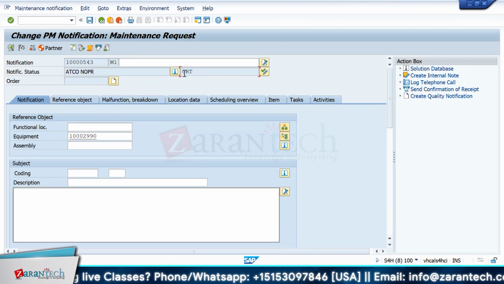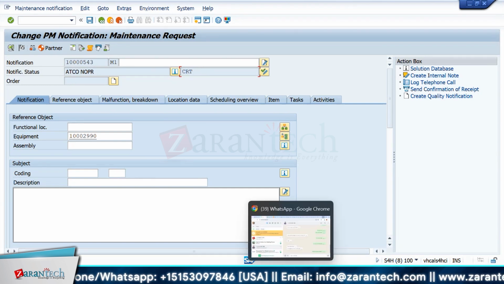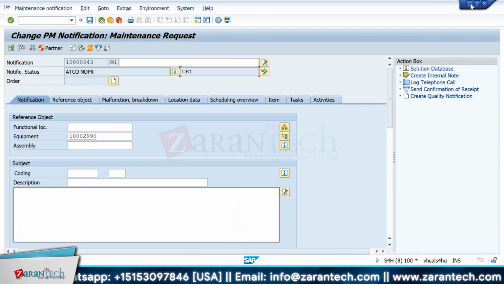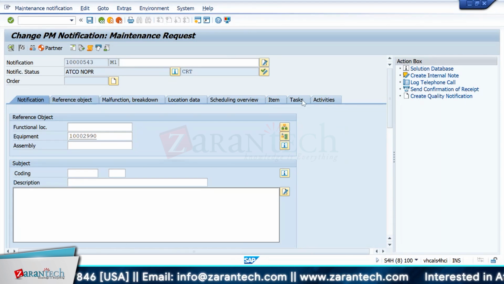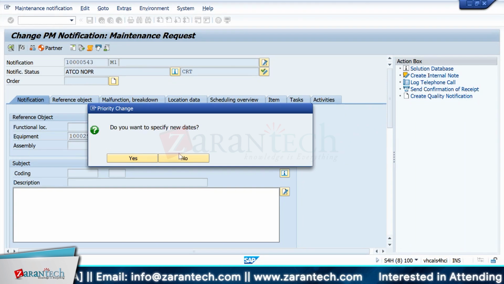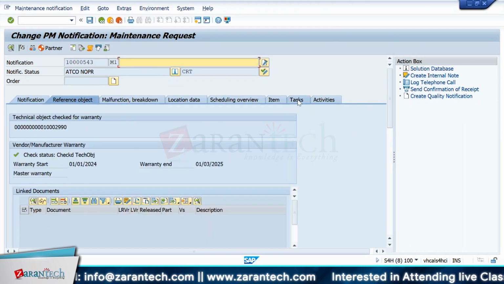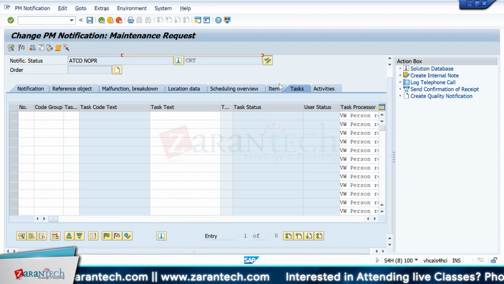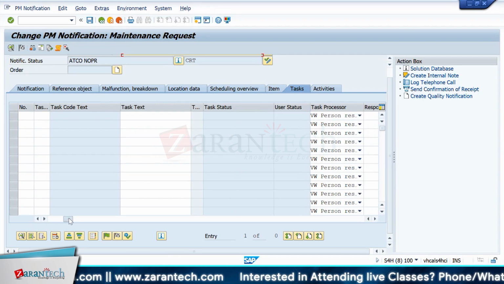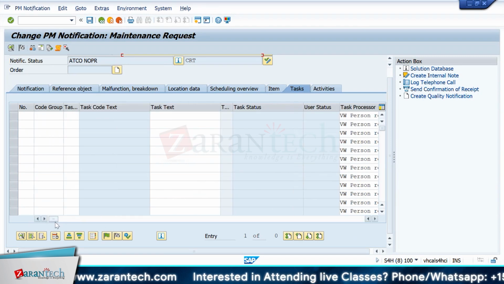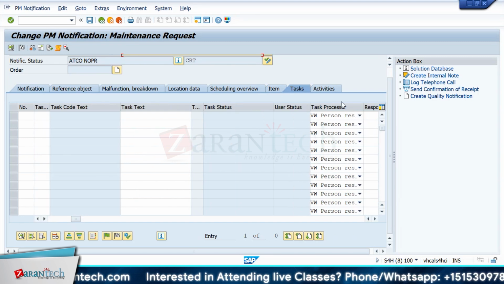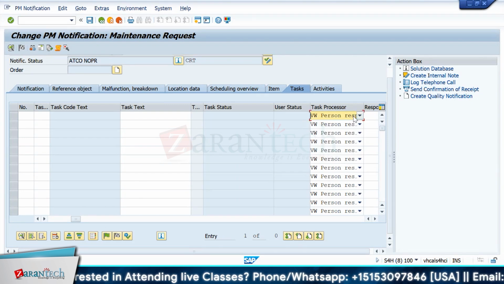Rahul, maybe you have answered the questions. Do we have a field to see who is assigned to this notification, or who is working on the notification on this screen? The way you have it for the task. In the task, it is there. For the task, we have the person field. But these are mostly not used, because when we are not doing any kind of billing against the notification, the persons are also not paid for this work.